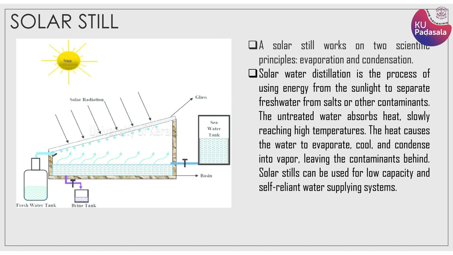Similarly, solar distillation units are used in laboratories using the same principle, where you can bring in your tap water into a solar still. You can evaporate it using the solar thermal in the same manner, distill it, and then follow a double distillation of the same kind and obtain distilled water for laboratory usage also. So solar stills are again a revolution in reducing the use of energy for distilling purposes.